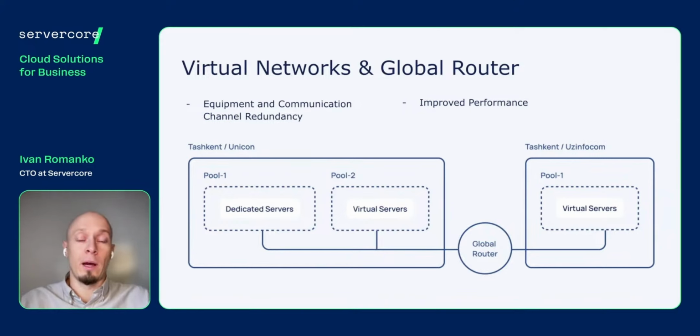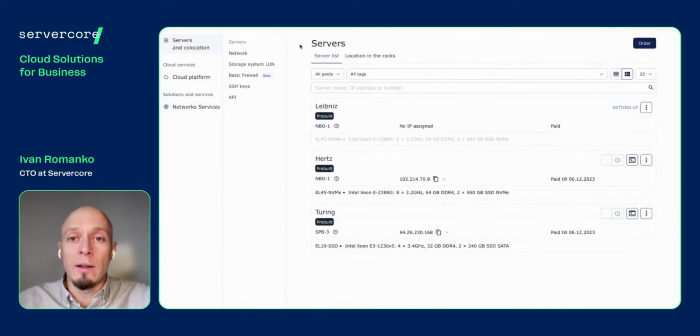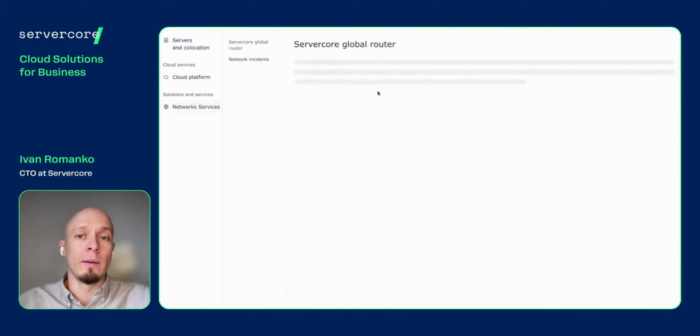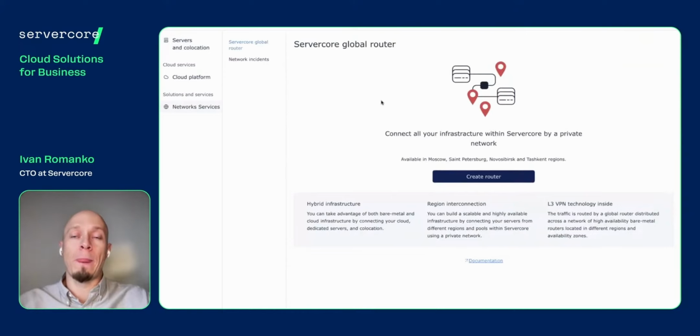And I will show you how it works from our control panel. To do that, I will pick up Tashkent region, because in that region, global router is already set up and works. And we will complete the same for Kenya in the first quarter of 2024.